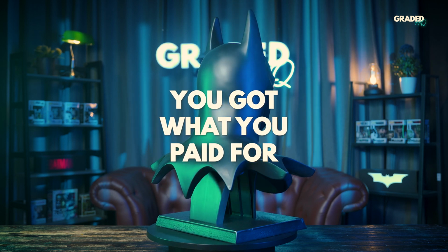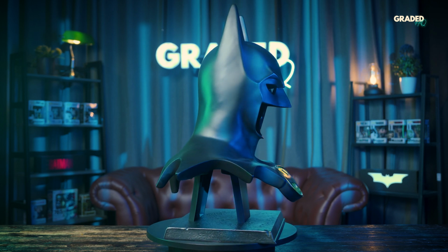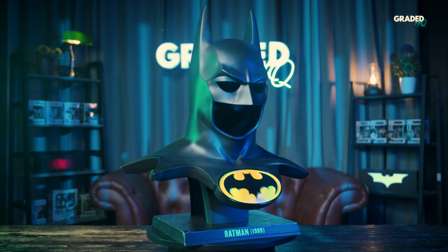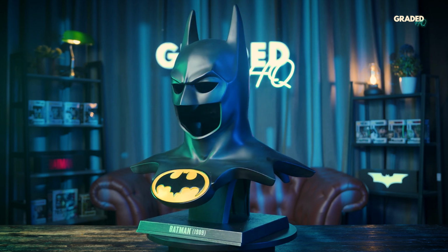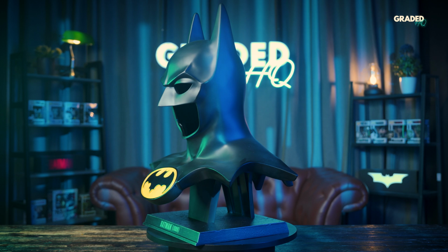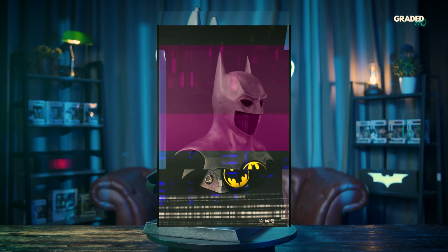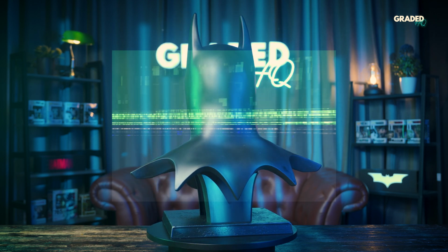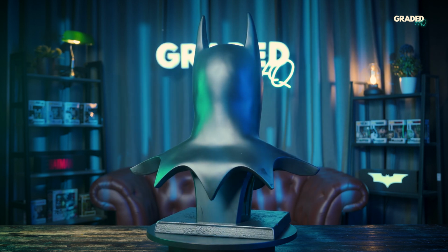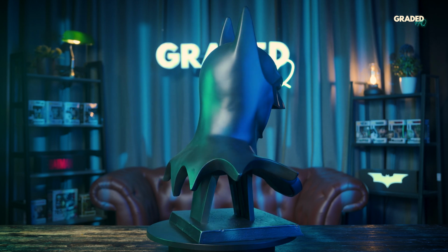No complaints, and before you say, oh no man, it looks like a toy or it looks like a cheap replica and all that, where are all the textures from the cowl, yada yada yada? Daddy, chill. I don't think it's meant to be 100% accurate that they had to put in those textures in the cowl. Like I said, you got what you paid for and you can't compare it to other projects, let's say from a company like Pure Arts where they're selling a much more accurate looking 1989 Batman cowl with all the texture and detail. But it's worth 4 times more than the McFarlane one, so guys, Daddy, chill. It still looks great, especially for a lot of people who want to own a cowl of Batman but realistically don't want to spend that much for a display.